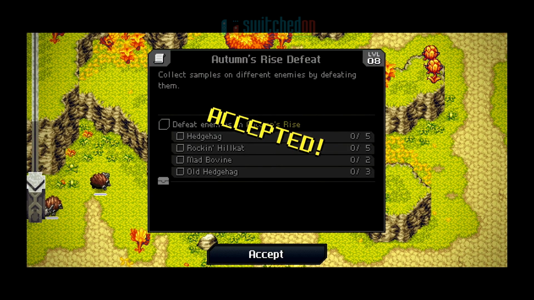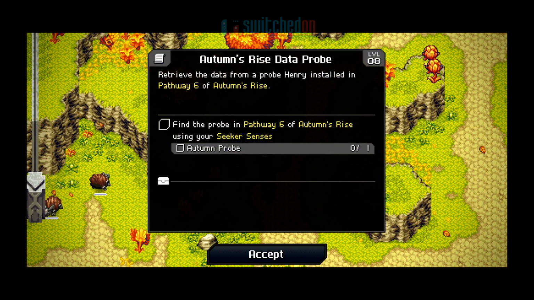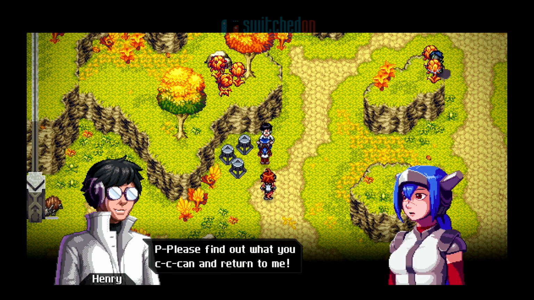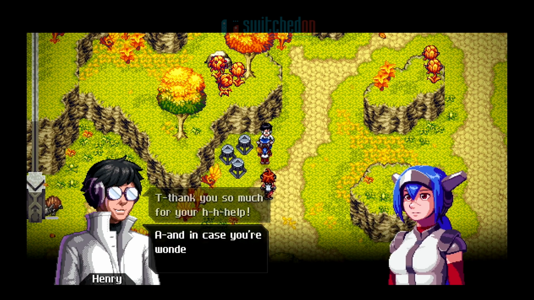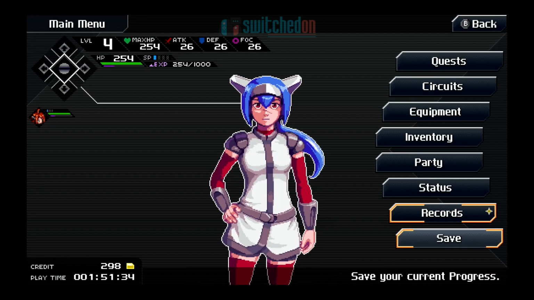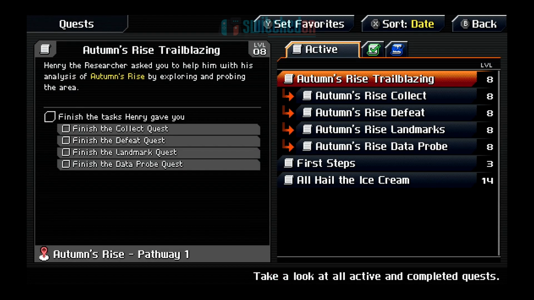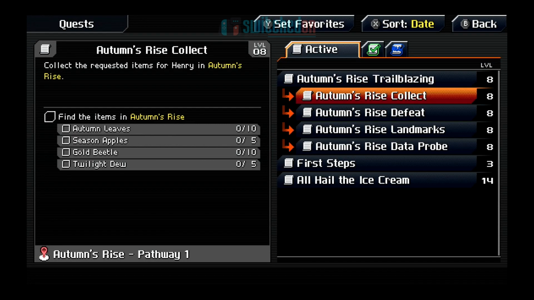Oh, he's giving us loads of different quests. All the quests. Okay, so we've collected all those. We didn't really pay too much attention, so it gives me a good chance to show you. If we press the minus button, you can go into quests and just track them here. So if you ever need a refresher, we've got them there.